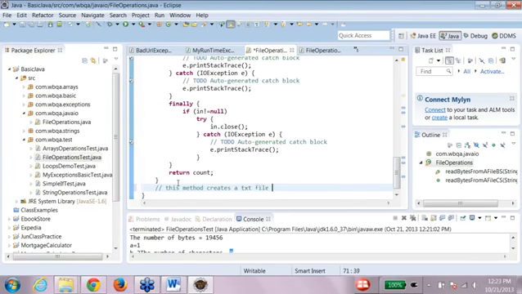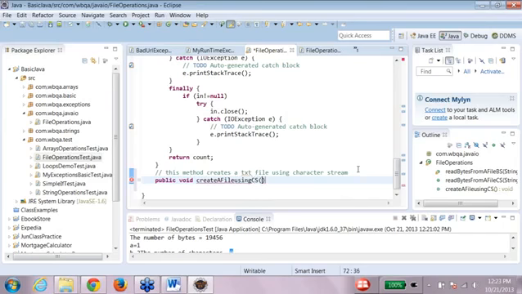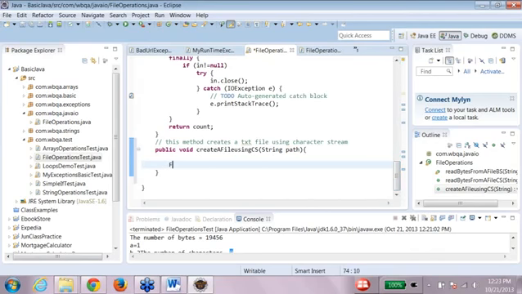So let's write a program, public void create a file using character stream. So this is the file path. What I'm doing is using the file writer API.